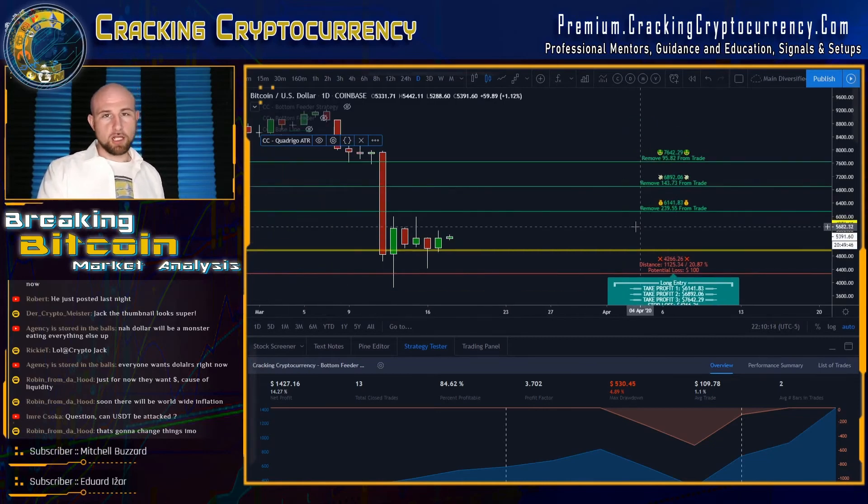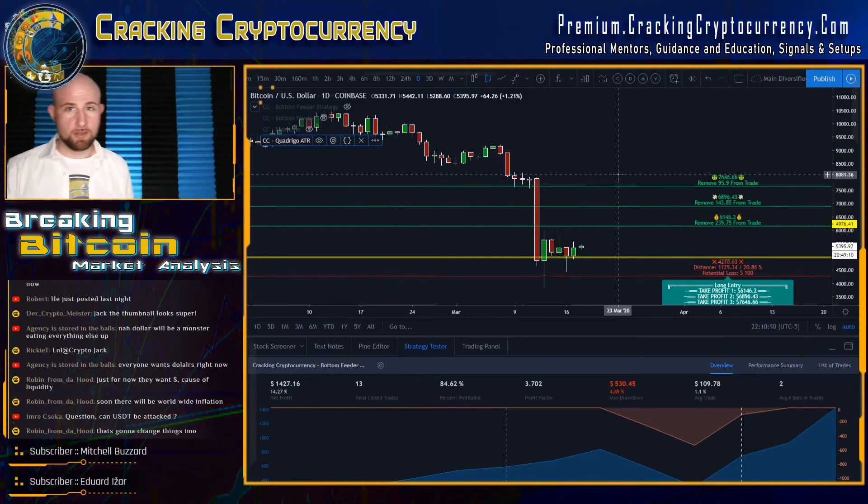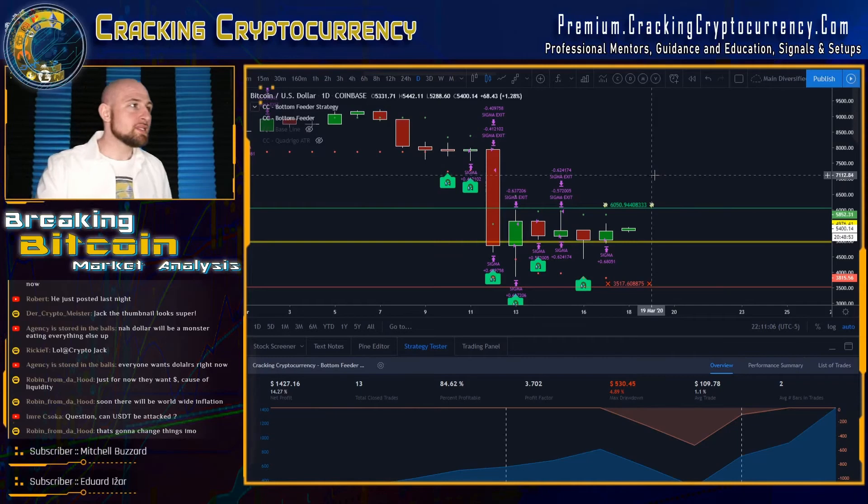Let's say you have a thousand-dollar position size: you subtract the one-hundred-dollar loss, leaving nine hundred dollars. You want to re-hedge nine hundred dollars at the stop loss. In addition to adding a stop loss for the position size, you add a conditional market order — the easiest method is to set an additional stop-market order for nine hundred dollars using 'close on trigger.' Then add another stop-market order that is not 'close on trigger,' which will market-short your nine hundred dollars that needs to be re-hedged.